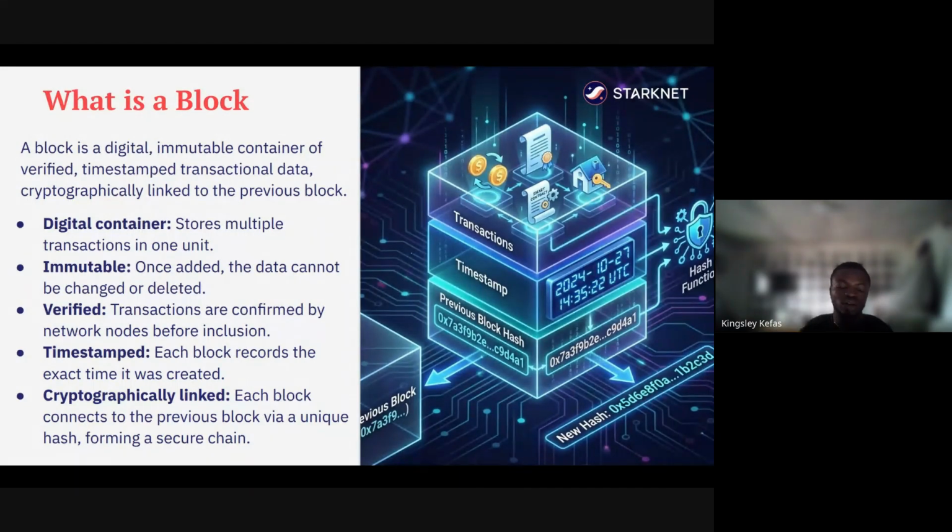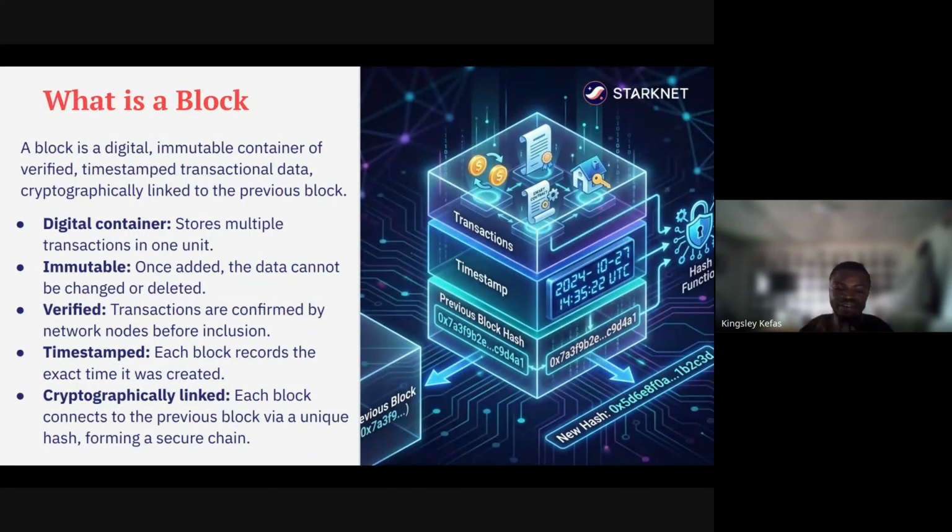Next, we said immutable. I've already explained immutable. It basically means once that particular transaction has been added, data cannot be changed or deleted. The moment you do that, it means that block will not be the same again. It's just like you creating a new block, right? And then since you will be having the hash of the previous block, it won't tally. Yes, that's how your blockchain knows that, okay, this particular block is not valid. So this particular node is trying to do something fishy. Let's not allow him.